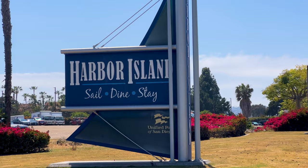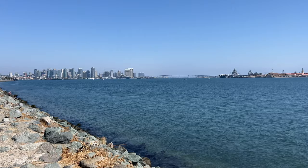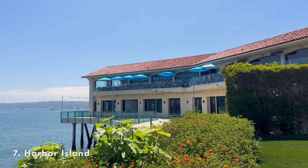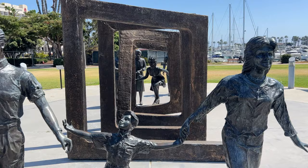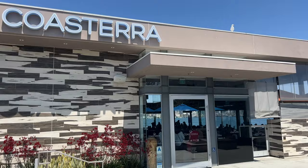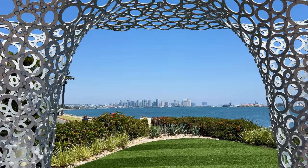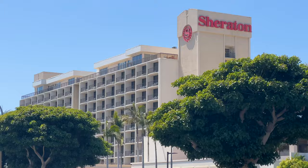Although technically part of San Diego, Harbor Island is close by and similar to Shelter Island — it was also a product of dredging as part of a San Diego Bay development plan. The project created space for mixed commercial and recreational uses. The island is two miles long, with public spaces like Harbor Island Park, Spanish Landing Park, and Cancer Survivors Park. Harbor Island is home to the popular Costera and Sea Level Lounge, as well as Tom Hamm's Lighthouse, known for their cuisine and as a wonderful wedding venue. The Hilton and Sheraton hotels are also here, convenient for travelers with the San Diego International Airport just across the street.